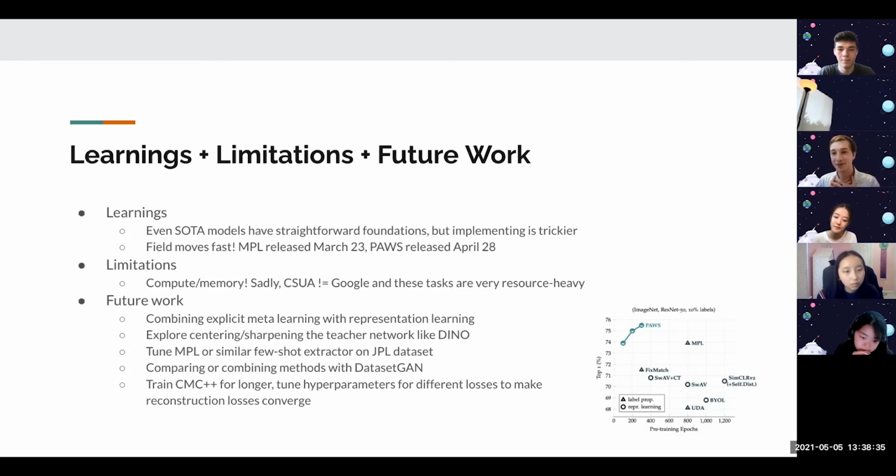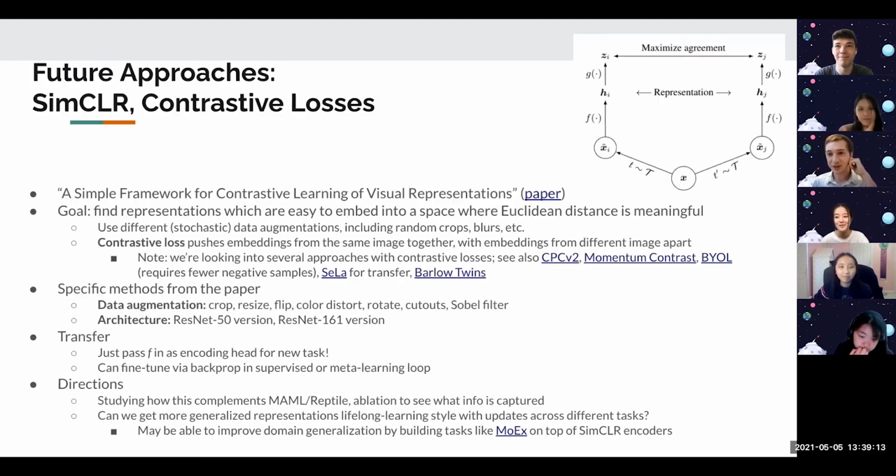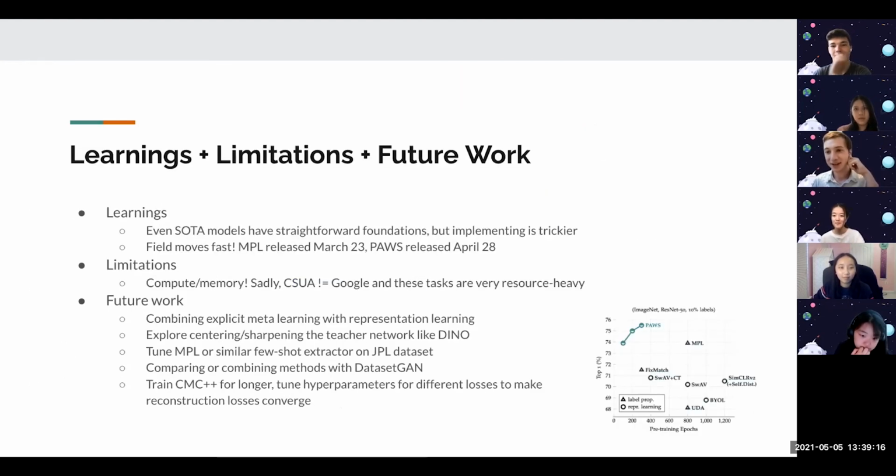DatasetGAN, which is one of my favorite papers, we could look into that, which says, let's not do student-teacher, let's actually have a GAN create a bunch more labeled data for us. And actually that works really well, strangely. And then also for CMC, all these sorts of things, this hyperparameter search, training it for longer, mostly again because of compute limitations, but there's a lot of good first steps that we think we did. And it's now gated by the amount of GPUs that we have on hand. So that's most of this project and the learning that we had along the way. I had a really good time. There are other approaches we were looking into, like contrastive losses, but I think we're going a bit over time here, so I'm happy to leave it at that.